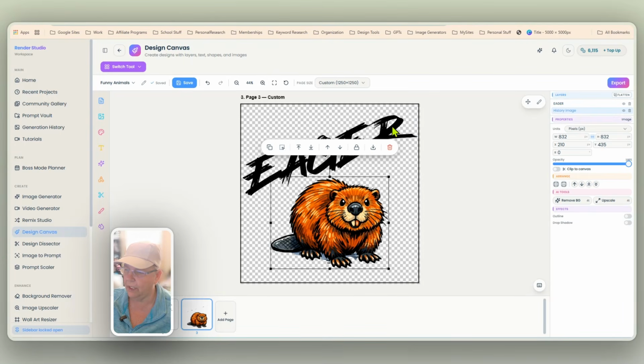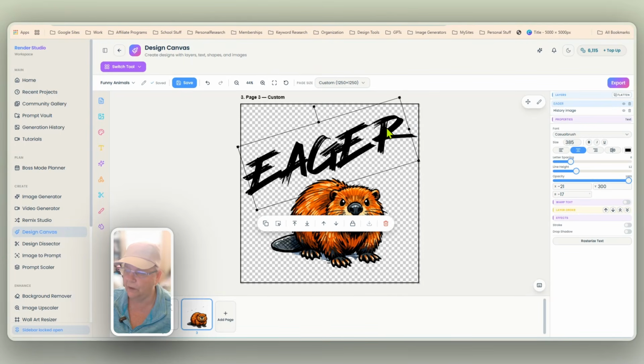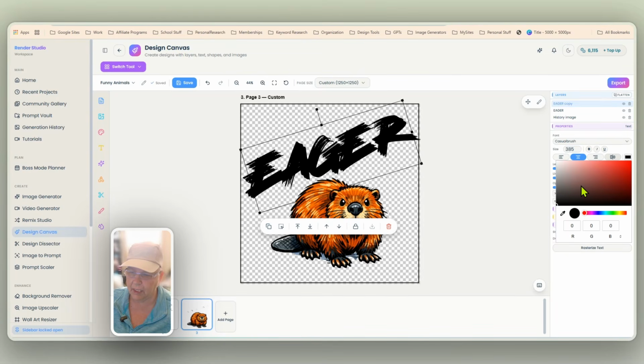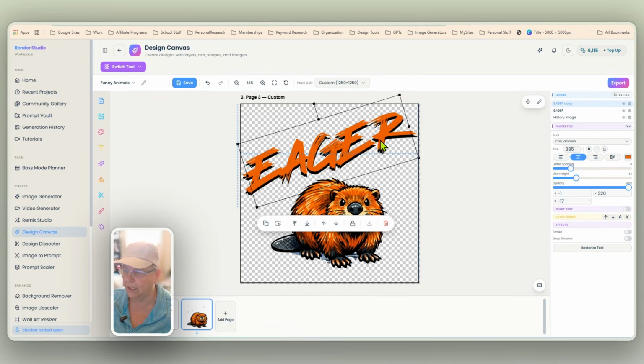Add our beaver in there, and for this, I'm going to duplicate this font, and I'm going to change the color. And again, we're using this orange. I'm just going to offset this just like that. Make it a little bit three-dimensional.